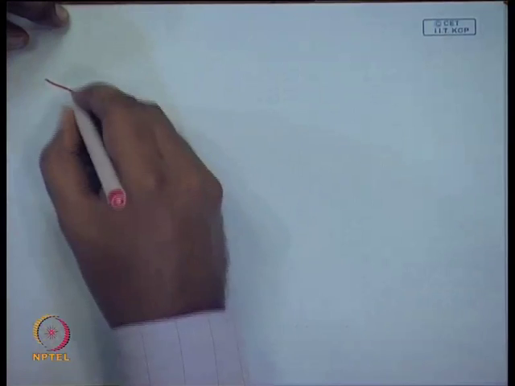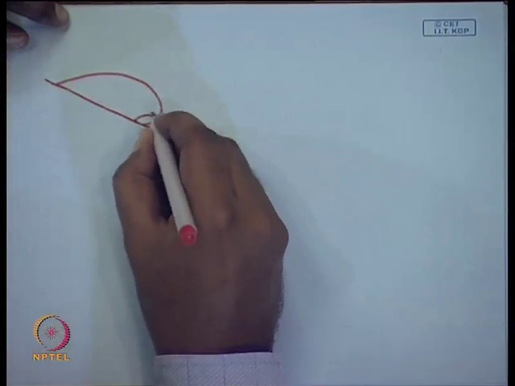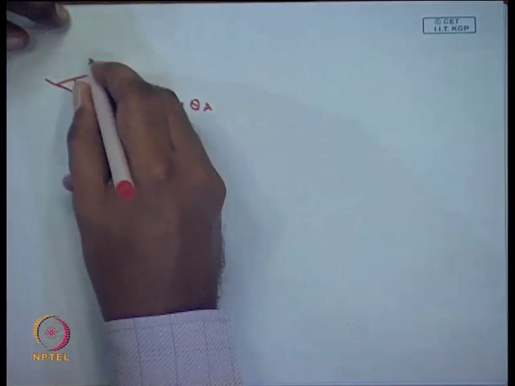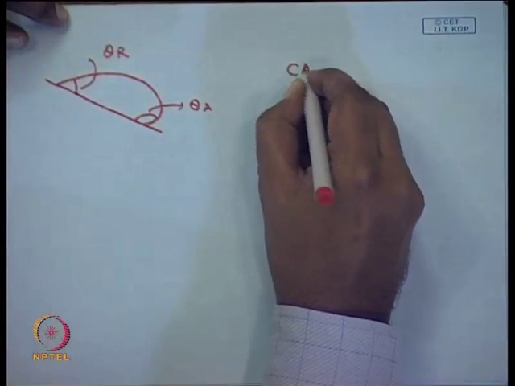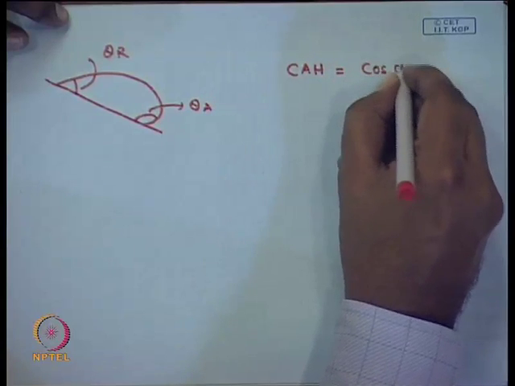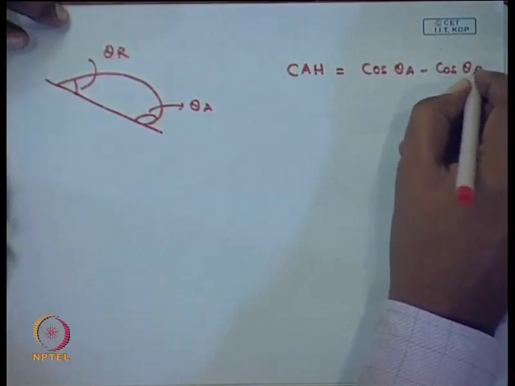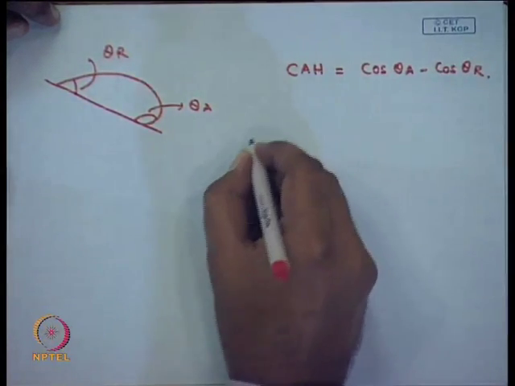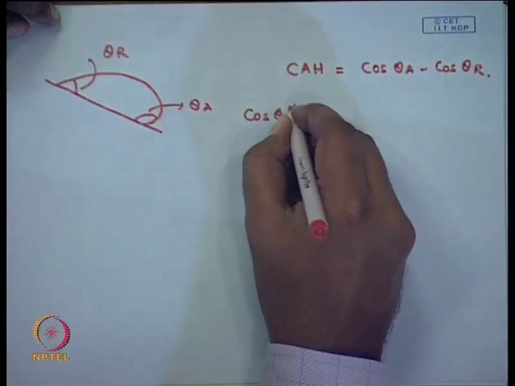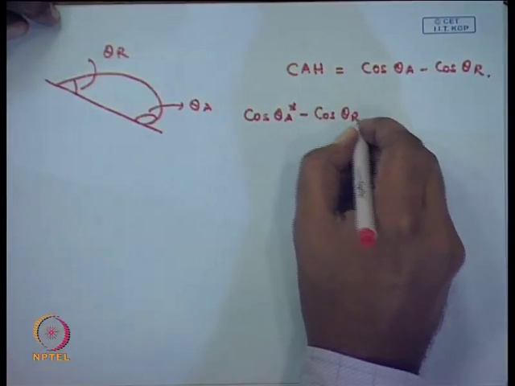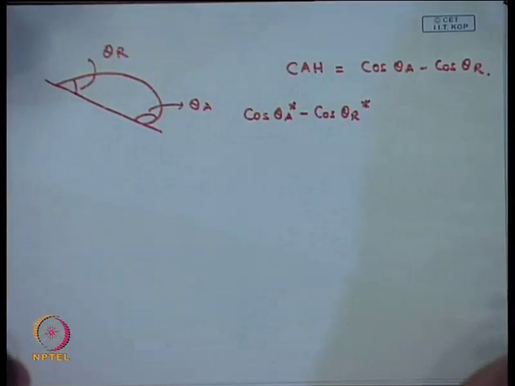Now, the other question: we had talked about the contact angle hysteresis. The other question to ask is, if you are looking at the contact angle hysteresis on a rough surface, does it change, does it increase or does it reduce? The way we have defined it, this is the advancing contact angle, this is the receding contact angle, and we have defined CAH to be the difference between them. The question to ask is, what is going to be the value in case you have a structured surface.